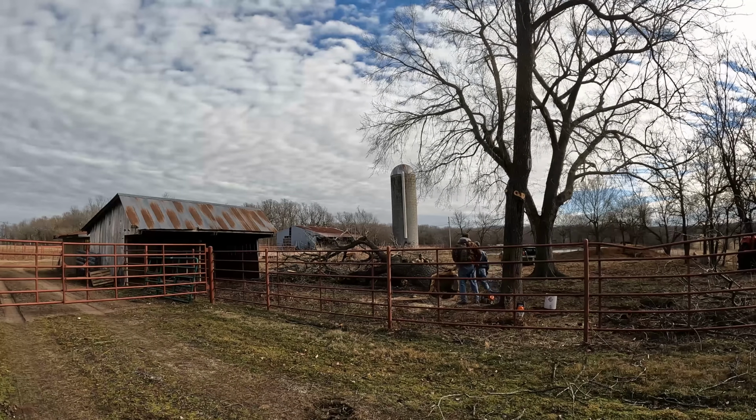Alright guys, so we got that tree down. It is now later in the evening, and that cow you saw this morning that I was trying to keep separated from the calves, I am now going to get her in. She had a swollen jaw a while back. When the vet came out to preg check, he said she'd be fine. Should give her some LA-300. So this is going to be her second round.